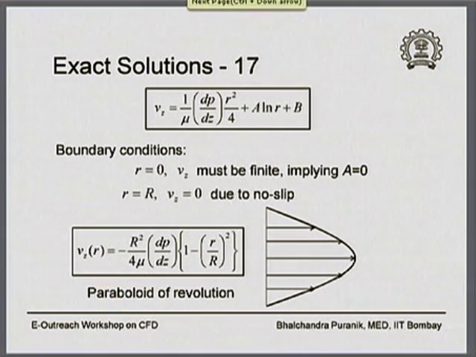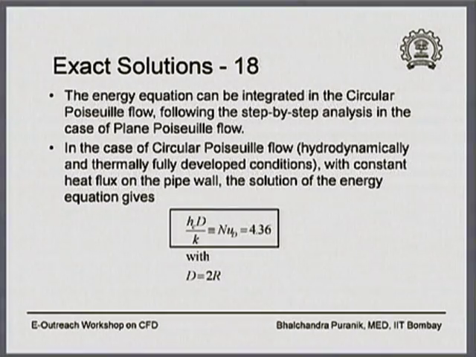So this is, as I said, an analogous situation to that plane Poiseuille flow. This is popularly called the circular Poiseuille flow, or also the Hagen-Poiseuille flow, as many of you would know it. I am not going to work out the corresponding energy equation in this case, which is again a convective heat transfer problem. This energy equation in the circular Poiseuille flow will follow the exact same procedure as what we did for the energy equation in case of the plane Poiseuille flow. However, here it is a cylindrical coordinate.